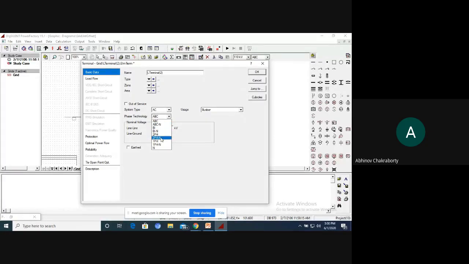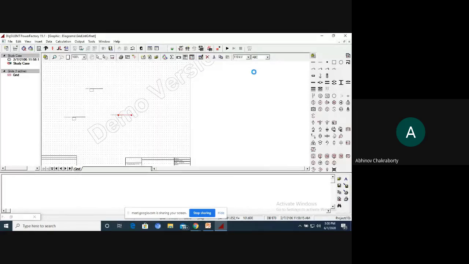You can test 2-phase with a neutral, single phase with a neutral, and biphase. So you have all the types of arrangement as it was there in the characteristics, the features that have been given of the software. Now you can see it on your personal basis, that yes, we have all the types of phase technologies present with us. Okay. So I'm quite satisfied with the bus bar naming and all. And now I'll be moving to my load section.